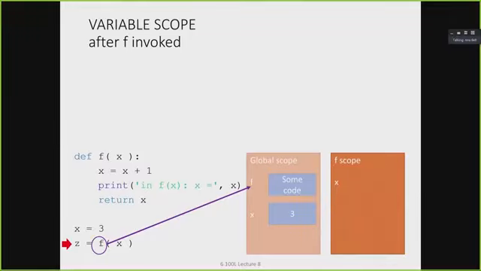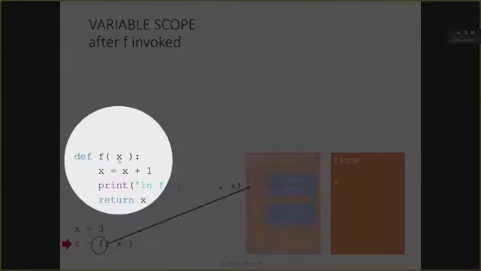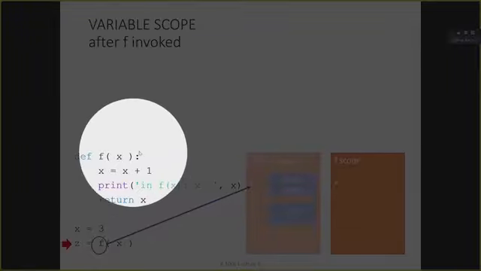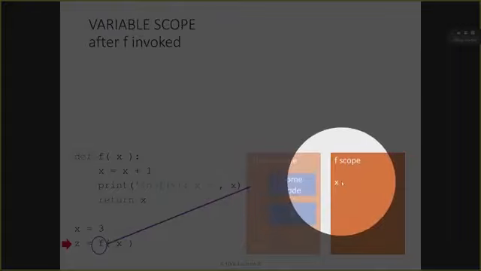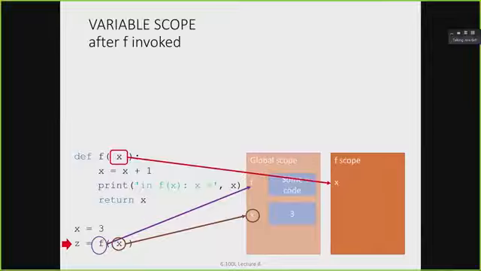All right, so here's my new environment, the scope of f. The first thing that we need to do is figure out what are the parameters of f. So we look at the function definition, and we see it has one parameter named x. So we're going to take that x, and the first thing we're going to do is map the formal parameter to the actual parameter. Okay? So we're going to make the formal parameter of f named x take on the value 3. Okay? That's kind of what we've been doing already, but now this is getting down to sort of details.